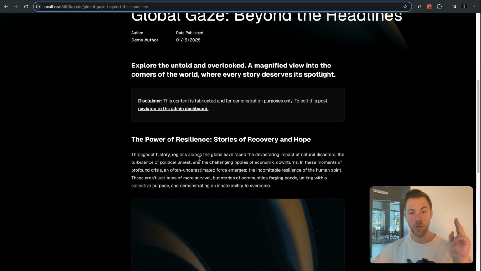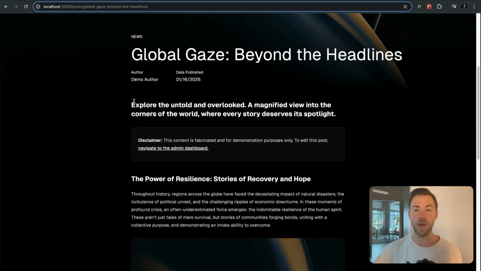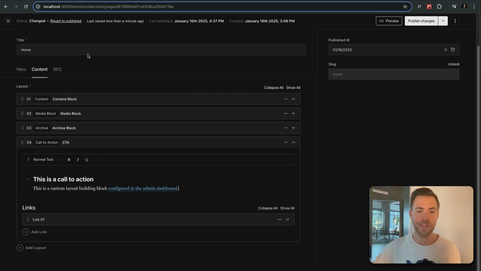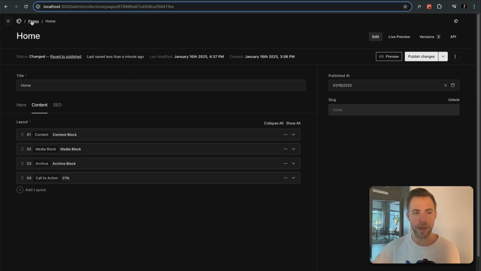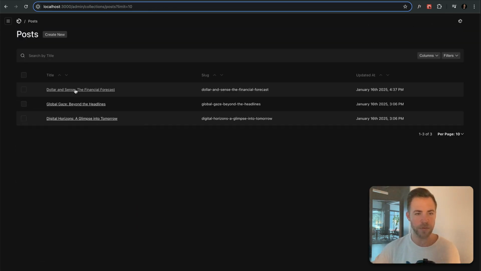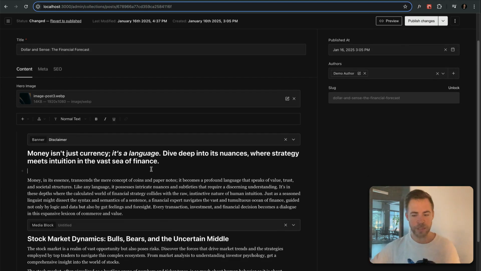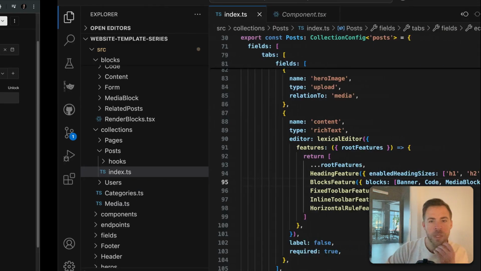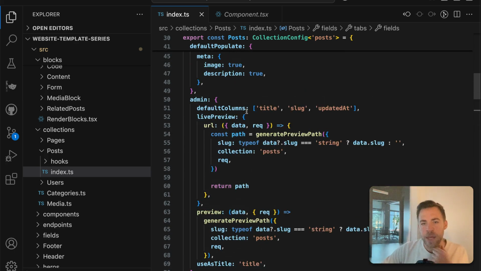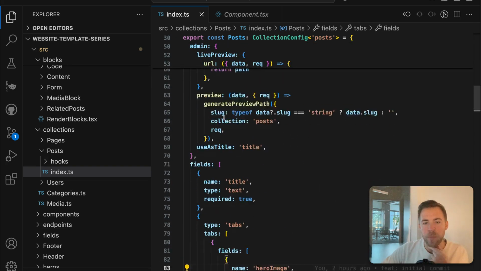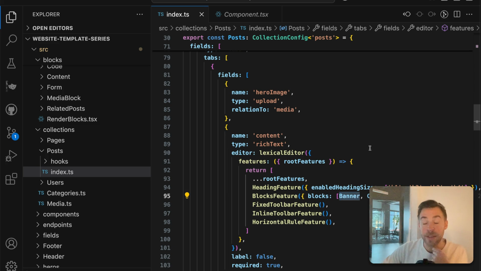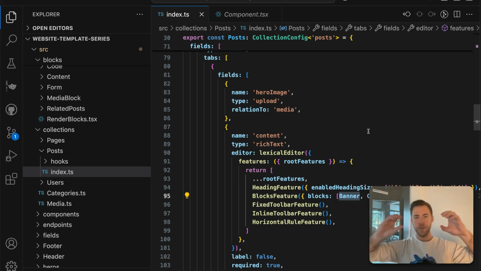That's cool. You can take your blog and make a very explicit editing experience that's still fully featured without compromising on the ability to use blocks. But you don't really need the whole layout builder there. Let's just use one rich text field. And then you can customize it as you will. So to take that one step further, I'm showing you how blocks are very powerful in Payload, and they're the same concept, but you can use them for the blocks field or you can put them into lexical. Blocks are like a layout builder, basically.